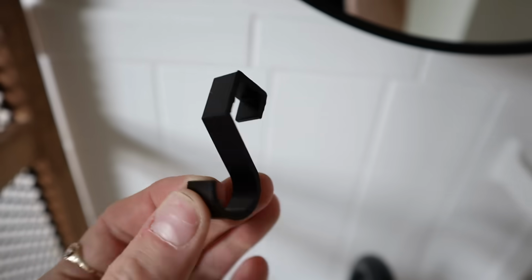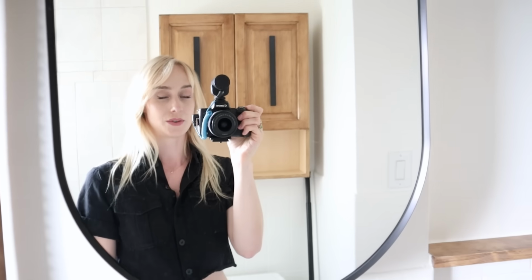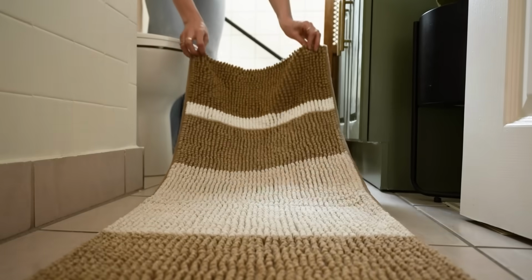Okay, I am so close to being finished. I'm really happy with how things are going, but I need to tell you guys about one more thing. So there actually was another one of these here, and I may have removed it, and I'll tell you why. So this IKEA mirror actually comes with these little hooks that hang at the back, and then things will drape down, and I really wanted to be able to utilize that. And I know I said this was a no demo makeover, but it was impulsive, okay? It was an impulsive decision, and I'm sorry, but I don't regret it at all. So anyway, moving on. Now it's time for final touches.